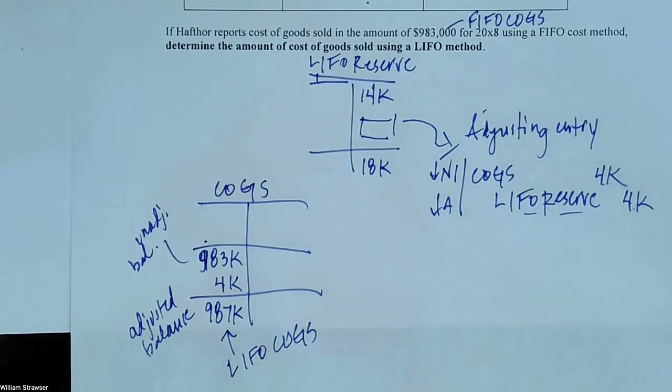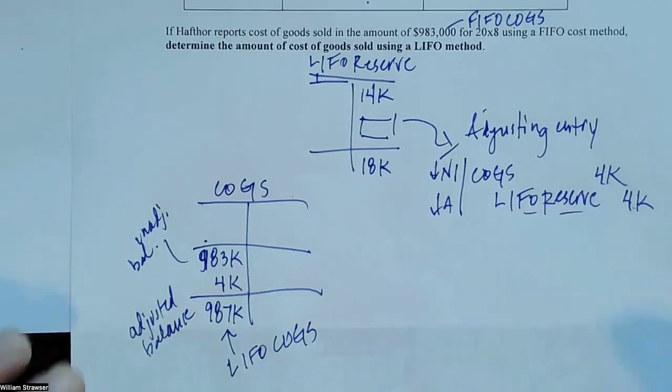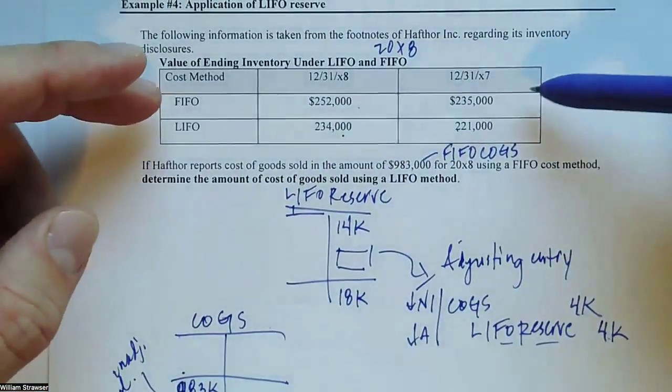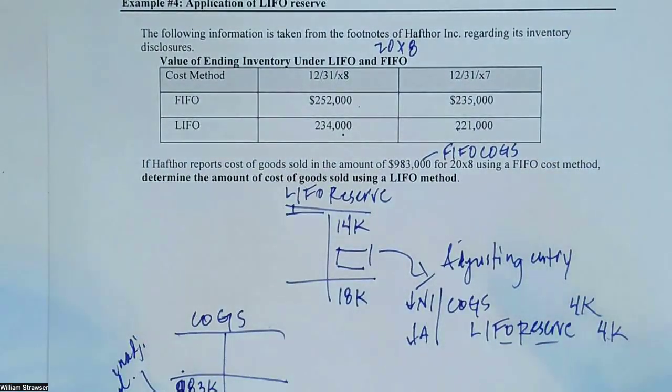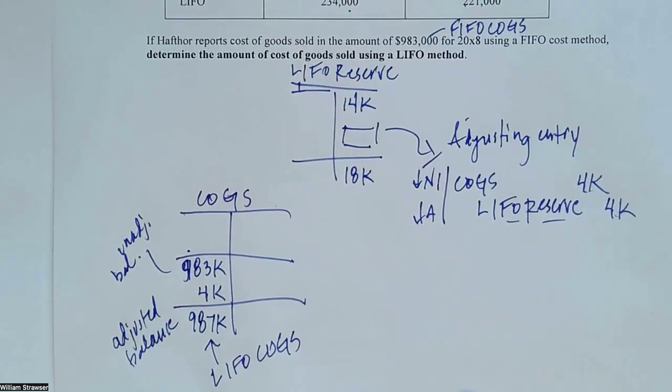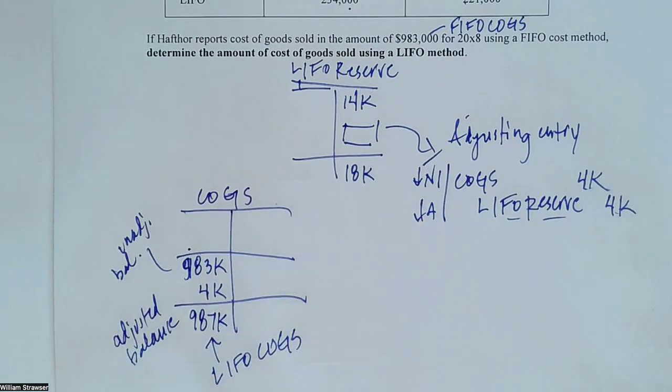Okay, so really easy sort of manipulation, but like I've always said in class, you've got to understand what the numbers are telling you to make the story fall out easily. Otherwise, you're just going to perhaps jumble them up or make a mistake. But understand what the company's trying to do, why it makes sense, why things move the way they do. That's when you'll be able to tackle any question about LIFO reserve.